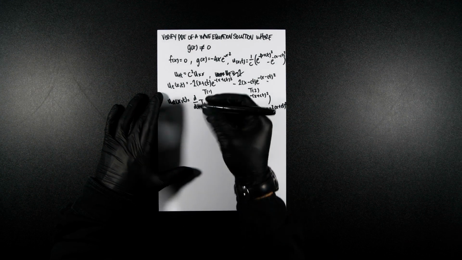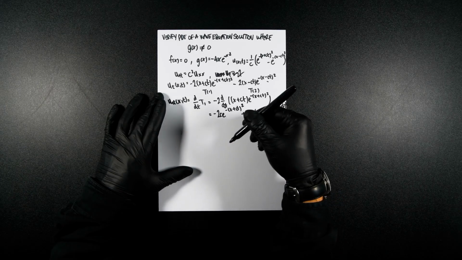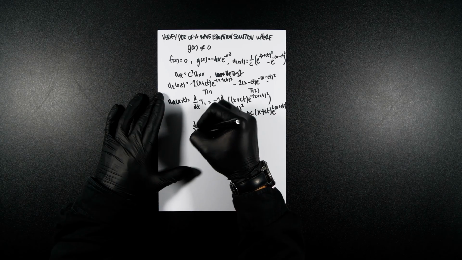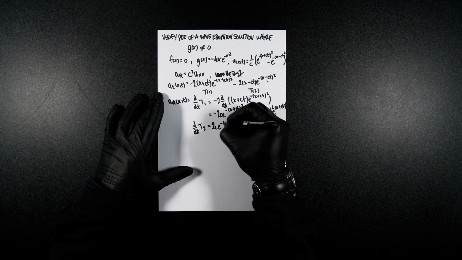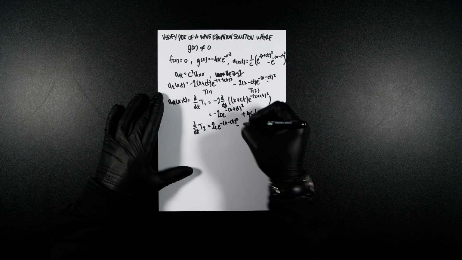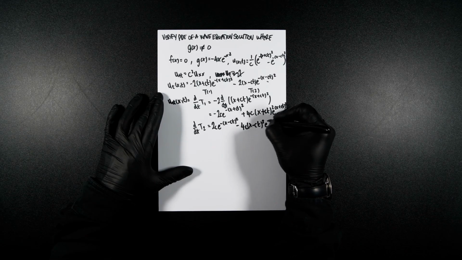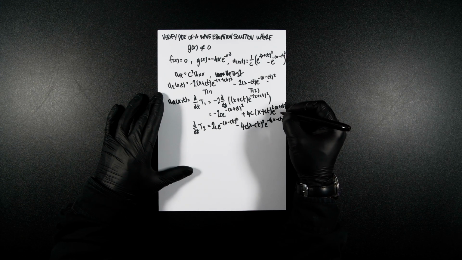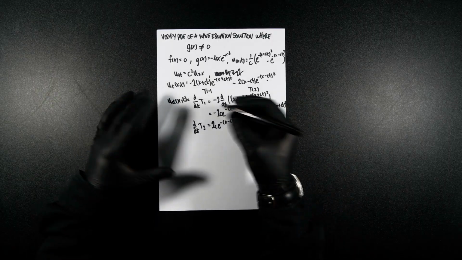So there's that. And now let's do the second part. Let's differentiate this for the second time. So we're going to get u_tt. It's going to be d over dt of t2, which is going to be 2c e to the minus (x minus ct) squared minus 4c(x minus ct) squared e to the minus (x minus ct) all squared. Now we just add these two together because that's going to be our u_tt.